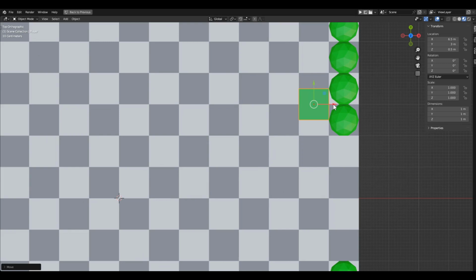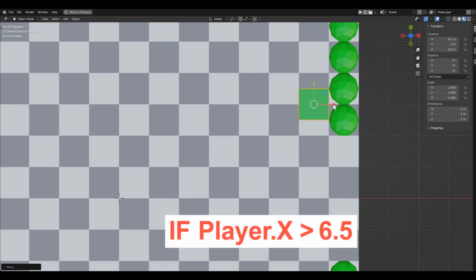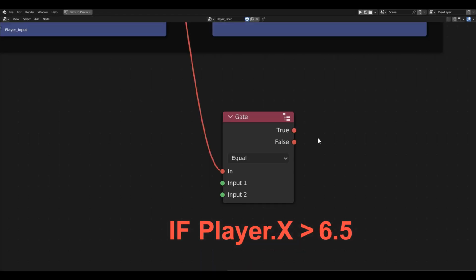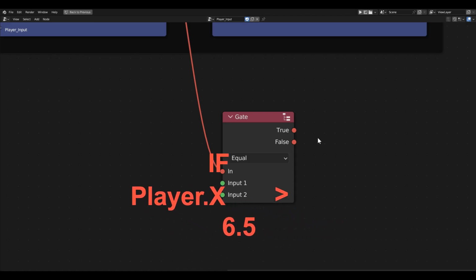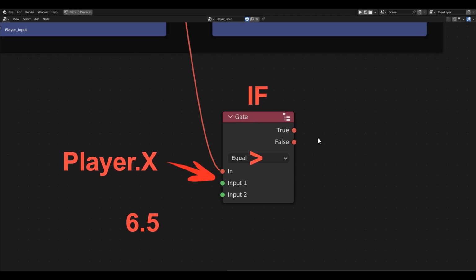It will sound something like this: if the current position of the ship on the x-axis is greater than 6.5. We need to translate this quite specific expression into node language. So, our comparison consists of 3 parts: the current position of the ship on the x-axis, the comparison operator called greater, and the numerical value of 6.5 to which we are referring.